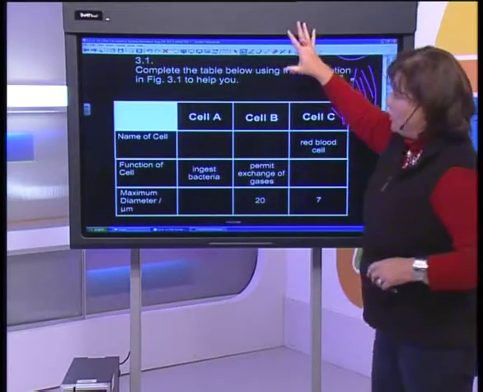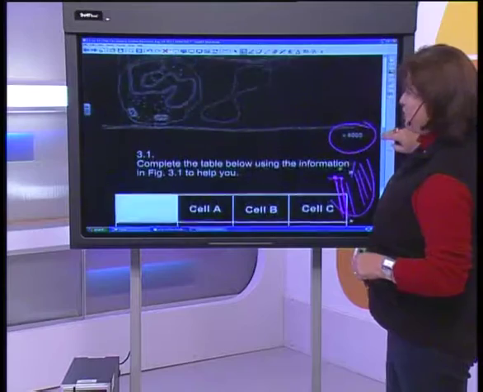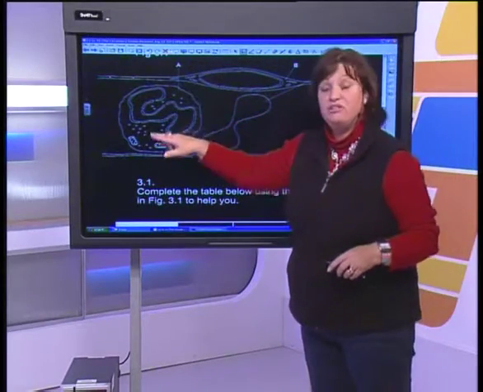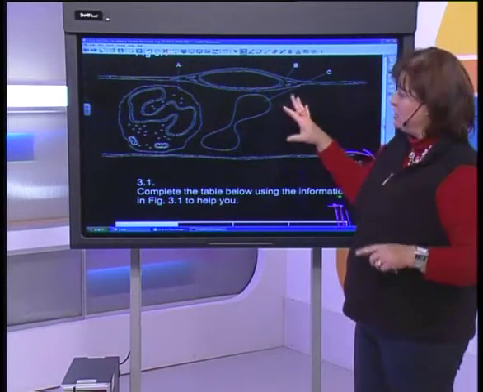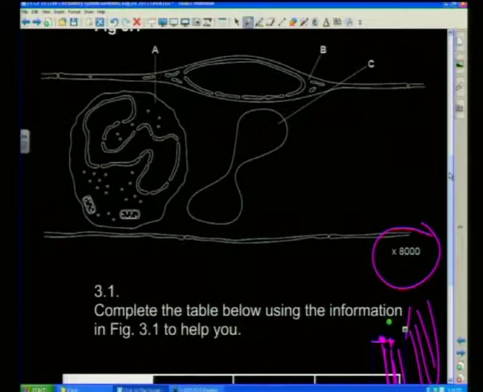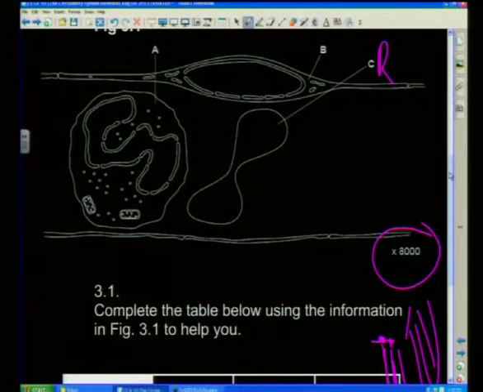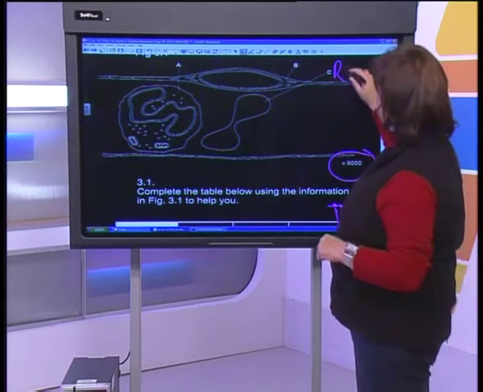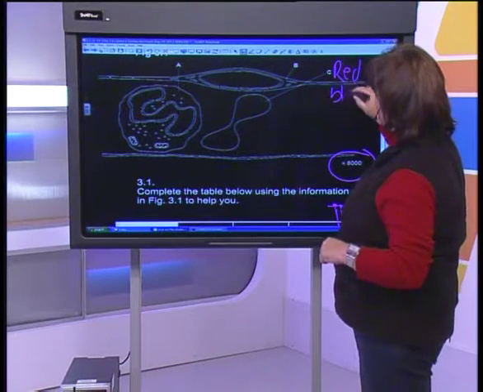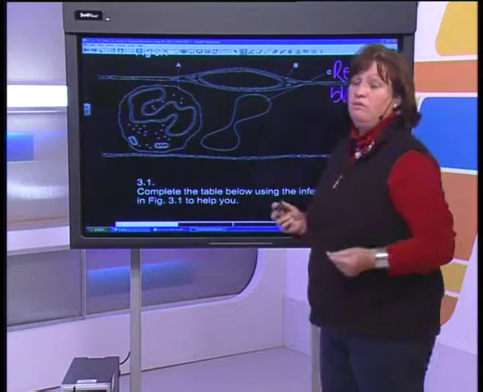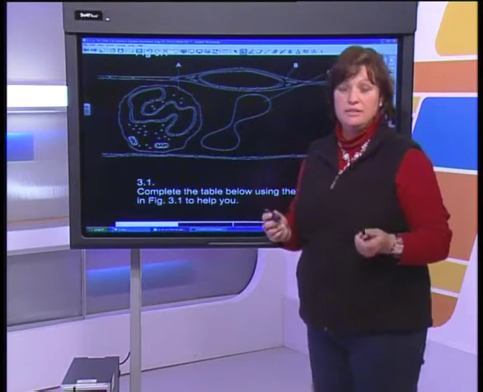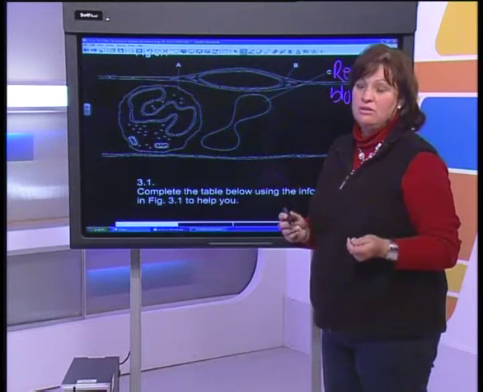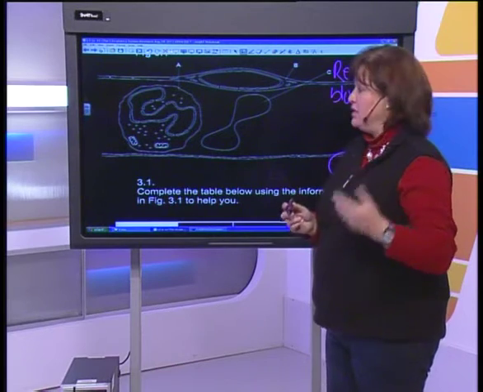Okay. Last time, just to recap, we got a question where we looked at 3 different cells. Now, just by looking at this, we should be able to figure out which ones. We're going to say number C. Can you see it? It's flexible. It can squash, and we know that the red blood cells, or if you would like, the erythrocytes. That is the more biological name, erythro meaning red.